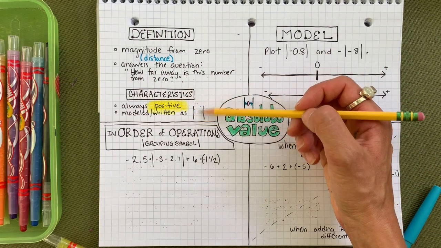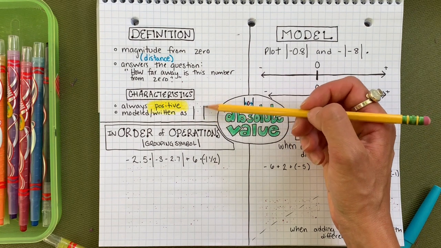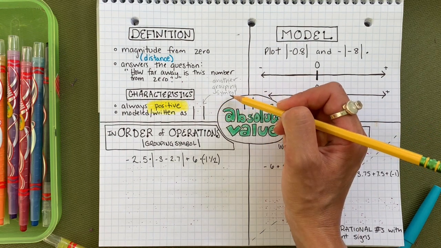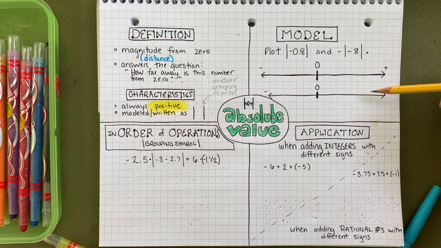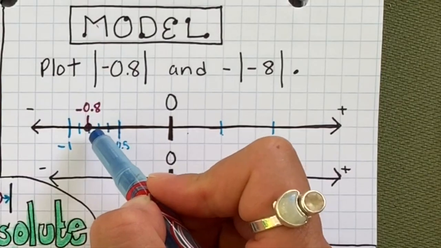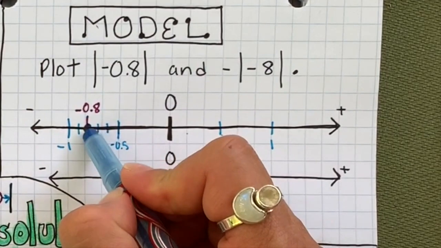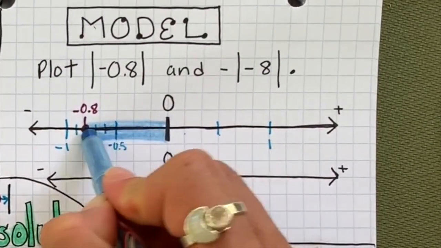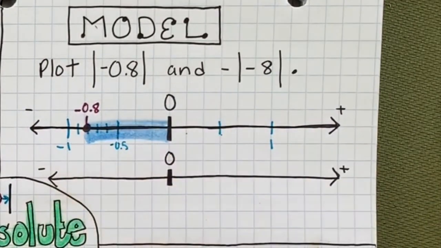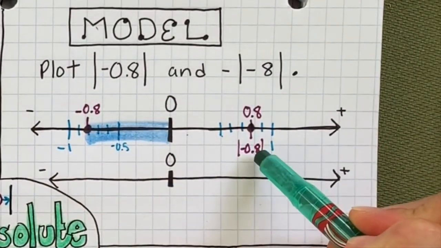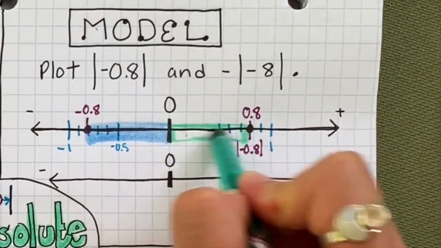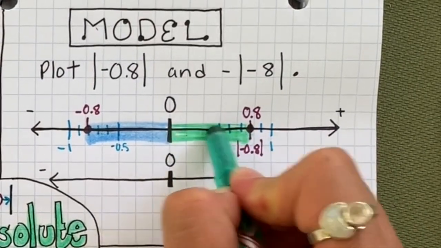Absolute value is written as 2 vertical bars. These vertical bars are also grouping symbols. The absolute value bars are another grouping symbol. Let's use number lines to model what absolute value is really asking us to show. The absolute value of -8/10 tells us how far away -8/10 is from 0. A distance will never be negative. It is always positive. The absolute value of -8/10 is +8/10, the same distance from 0, but the positive value.